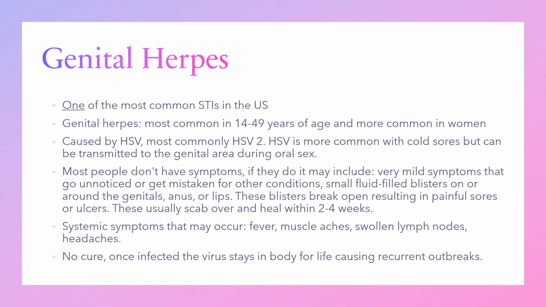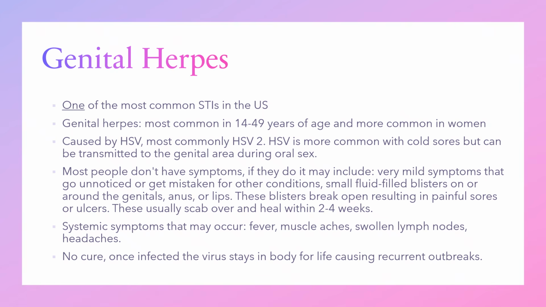It's most common in the ages of 14 to 49 and more common in women. And it's caused by the herpes simplex virus, most commonly HSV2. HSV is more common with cold sores, but it can be transmitted to the genital area during oral sex. Most people don't have symptoms. If they do, it can include very mild symptoms that go unnoticed or get mistaken for other conditions.